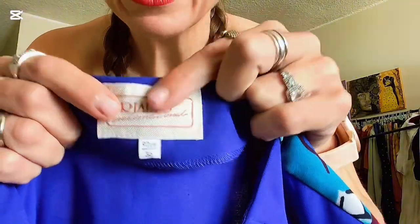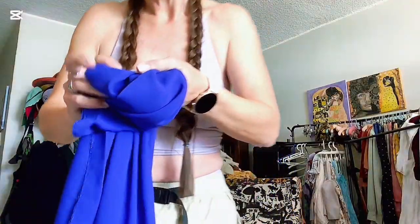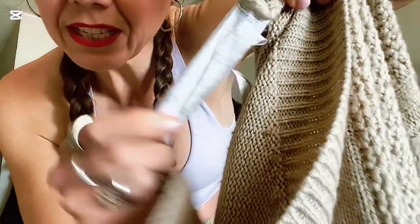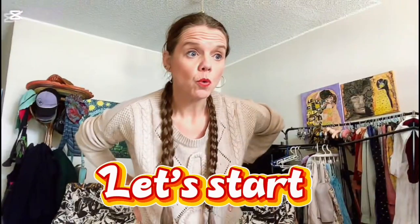It's been embroidered on, and it's got a weird label. It doesn't have a size 10, 8, whatever. Okay, interesting. It's got an extra little button, and it then tells us it's polyester. It's like Cotton On, but it's gone rogue. Cotton On, gone rogue. Don't be fooled. Just because it's made at Cotton On doesn't mean it's all cotton.